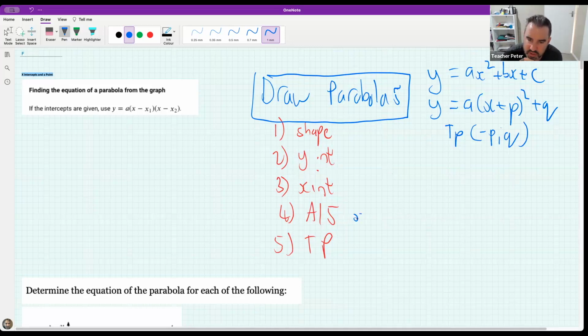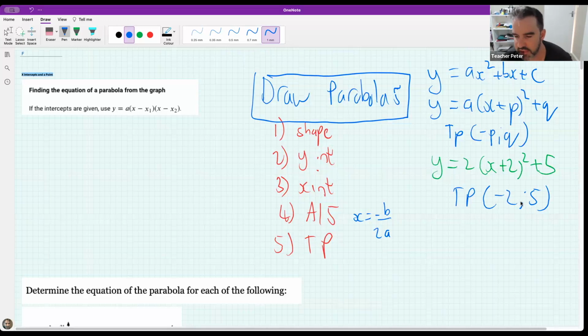I know one of the things that I'm remembering that for a couple of students might have been new is you find the axis of symmetry with the formula minus b over 2a. And then sometimes you have to go from, let's say you have a parabola in the turning point form or the alternate form. One of the exercises we did in the last lesson was to say, look, if it's in this form, the turning point of this particular graph would be minus 2, 5. And that can be a helpful idea, being able to go from the turning point form to actually get the turning point.